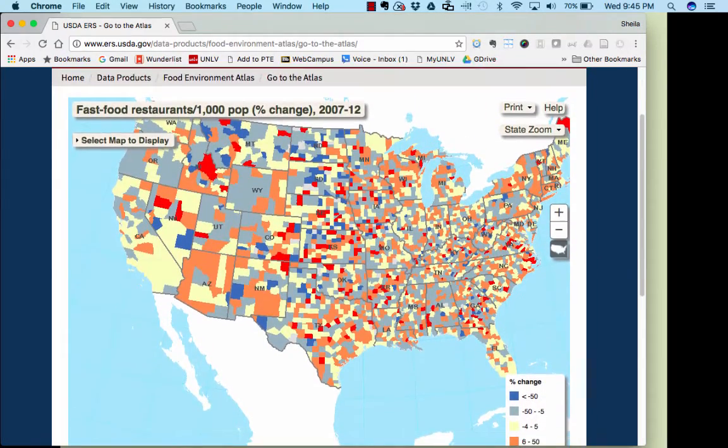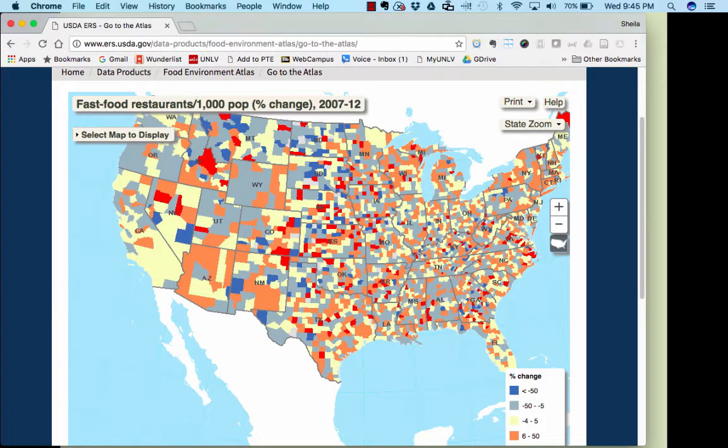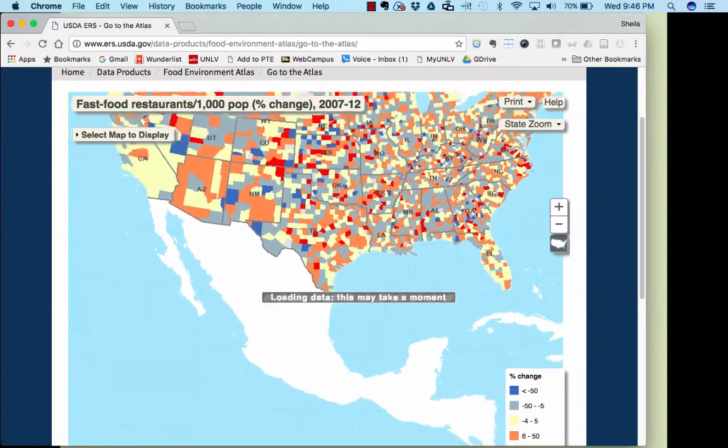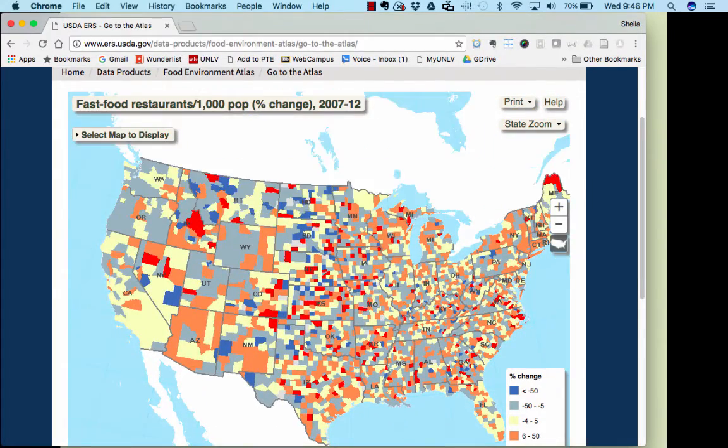So this is actually the number of fast food restaurants per 1,000 population percent change from 2007 to 2012. So you can see by our legend here the representation for each of those.